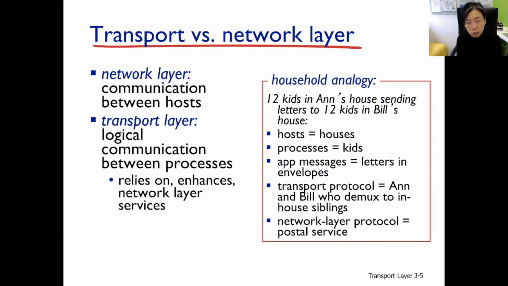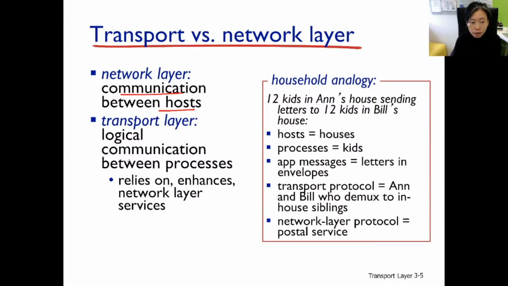Transport layer versus network layer services. So the transport layer works closely with the application layer. It works also closely with the network layer. But we have not yet talked about network layer functionalities much. So let me just break it to you. What is the main role of these network layer protocols? What they do is provide communication between hosts. Meaning enabling sending of messages, sending of packets, or sending of segments through the internet and reaching the other host, from source host to destination host. Okay, so that is the purpose of network layer protocols.